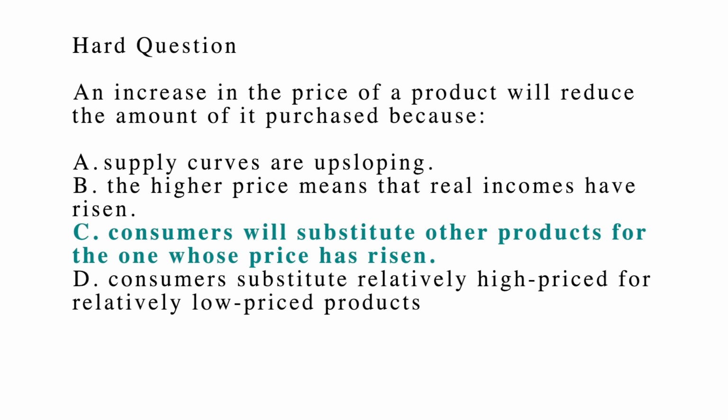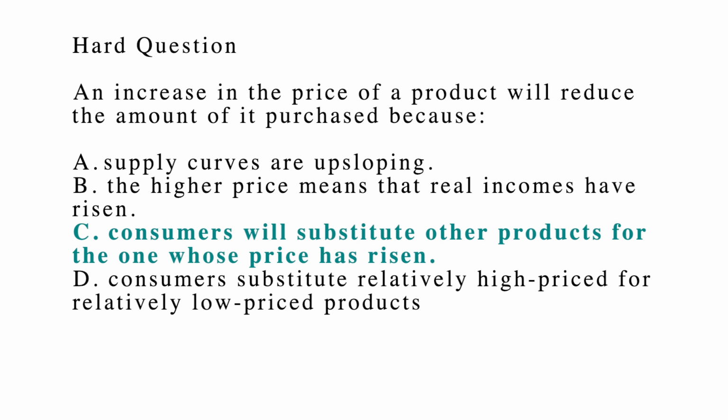So what they're basically asking, an increase in the price of a product, a price increase will reduce the amount of it purchased, which will change the quantity demanded. So basically, they're just asking us to figure out which one of these has an inverse relationship with an increase in price. So it's pretty straightforward after that. So we know that supply curves are upward sloping, right? They do not have an inverse relationship. I know we haven't really talked about it too much yet, but we know for a fact that demand curves are downward sloping, and since we haven't talked about supply curves, it can't be option A.